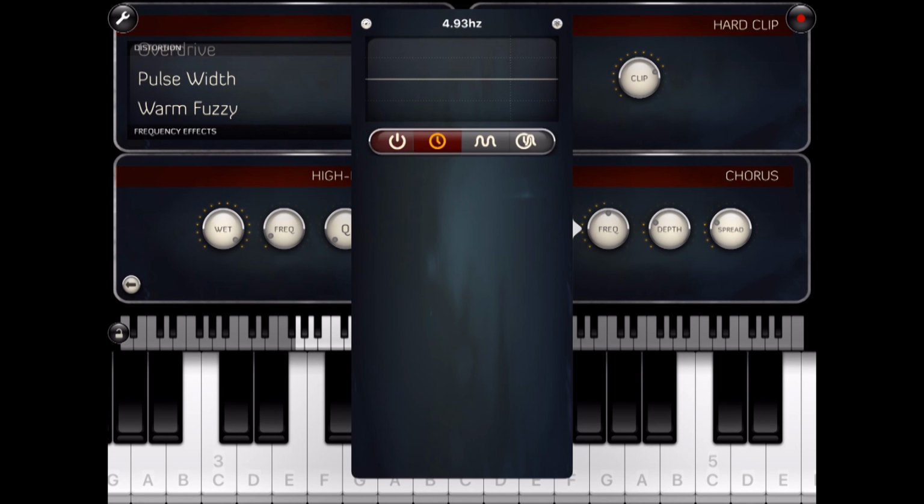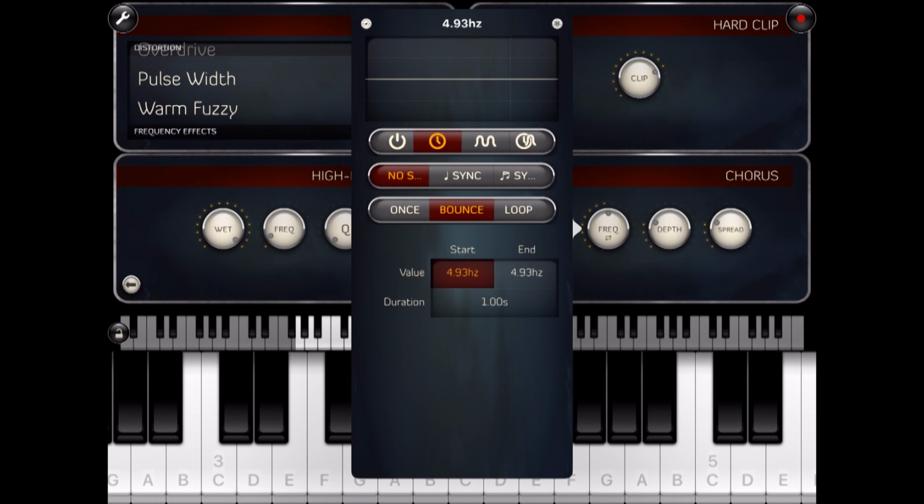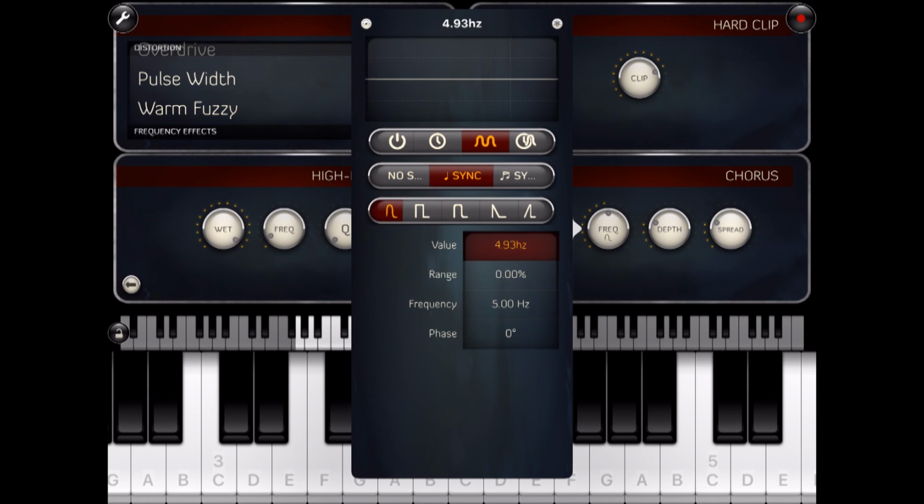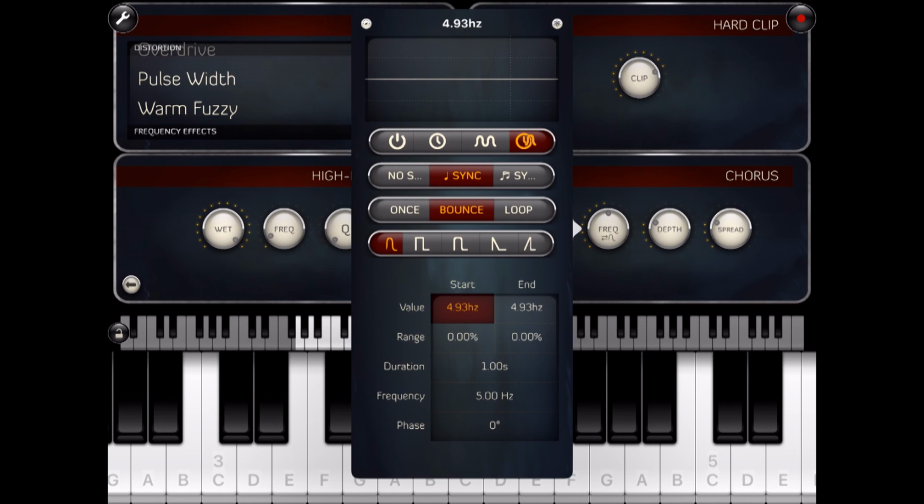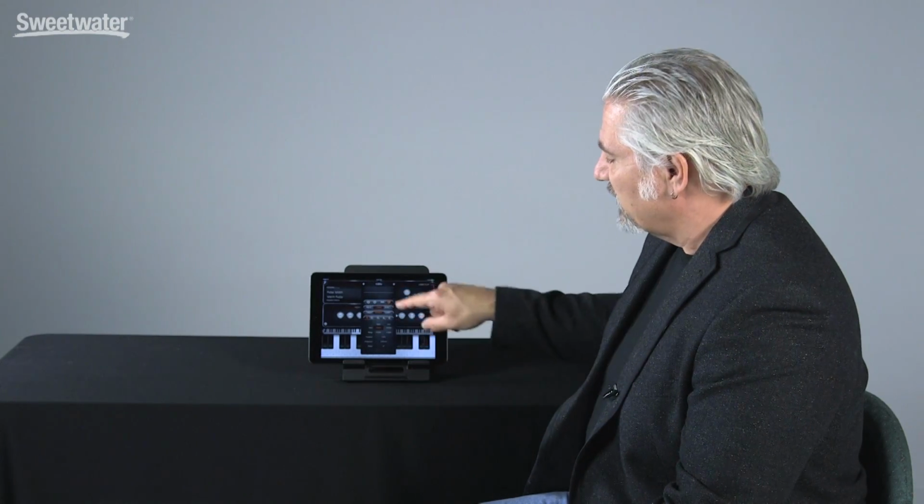We can also set that up to be locked to different tempos, so we can sync it up to quarter note, for example. We can also modulate parameters. And we can use a combination of the setting as well as modulation to create really interesting effects. Virtually all of the parameters can be modulated in this way, and you can see we have a lot of control for shaping those parameters. This gives you a lot of interactive capability for making sounds that move, have a lot of motion, have a lot of life to them.